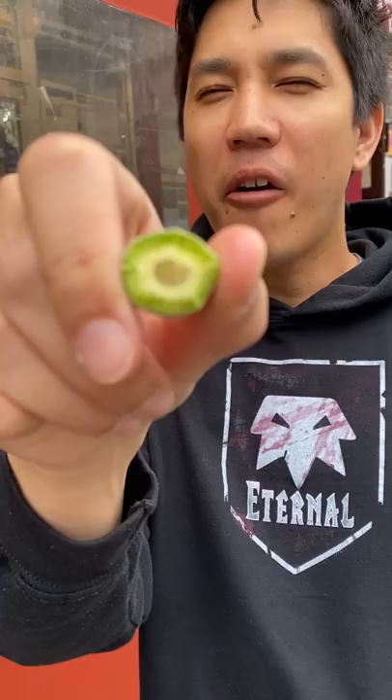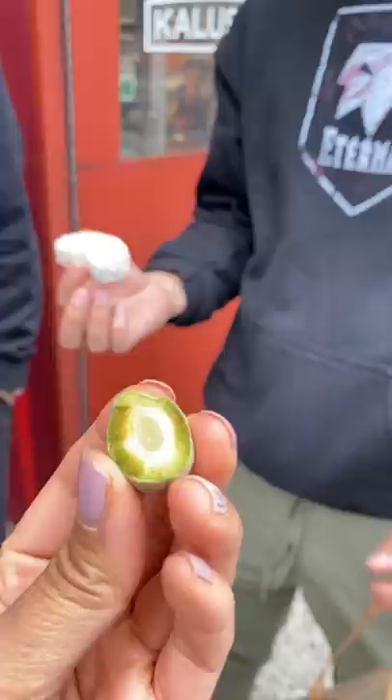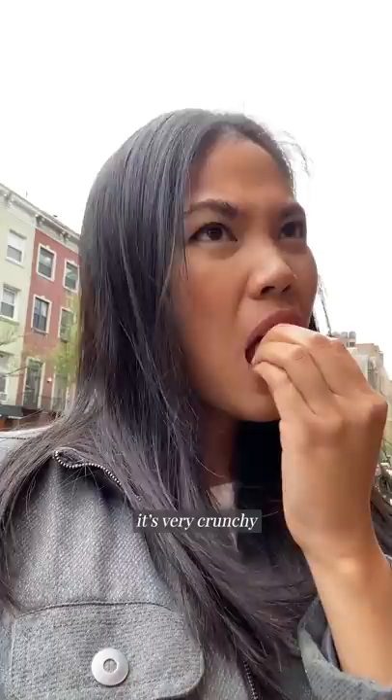So when we bite into it, it's got a tough and fuzzy exterior, like a peach with really tough meat. And the middle has a kind of gelatinous texture, like aloe vera. I gave it a try and as much as I wanted to like it, maybe I could pair this with something else to get used to the taste. It's got an astringency to it — you're eating something unripe.